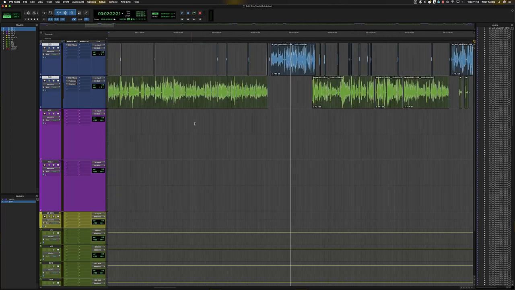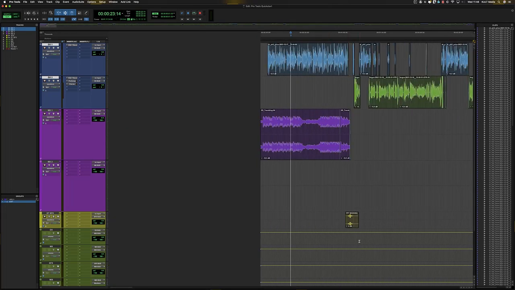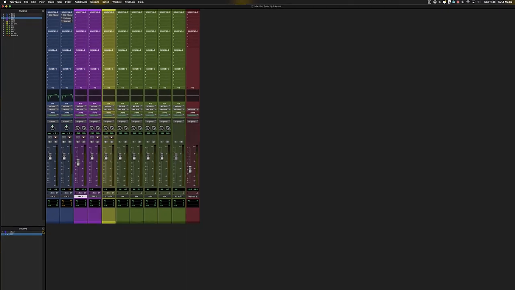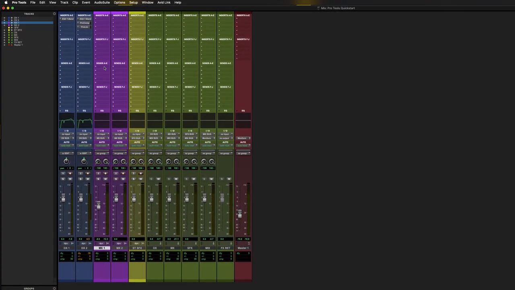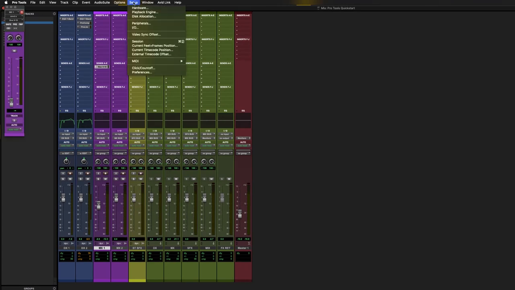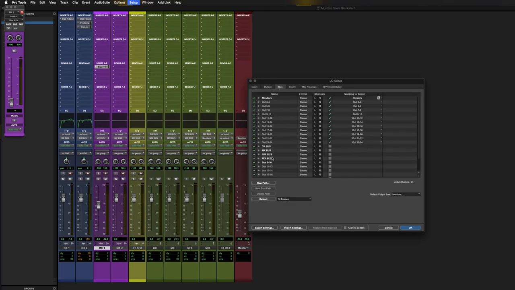Now, I have a very specific way that I usually deal with effects that allows me to blend them in. And I'm going to do it on this music track. So on the music track, I am going to create a send, and it's going to go to bus 9 and 10. Now I'm going to call bus, let's go into IO. Bus 9 and 10 will be rev send.